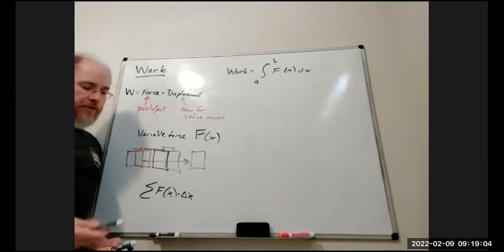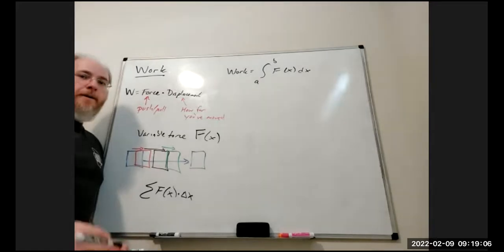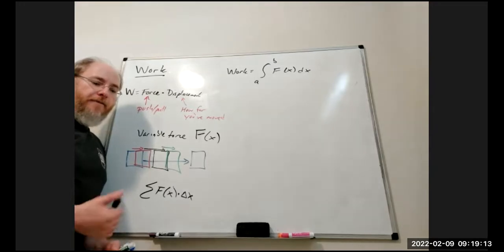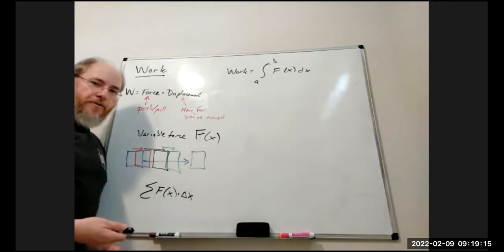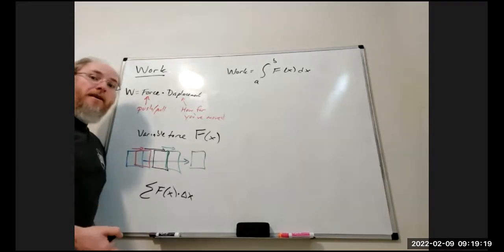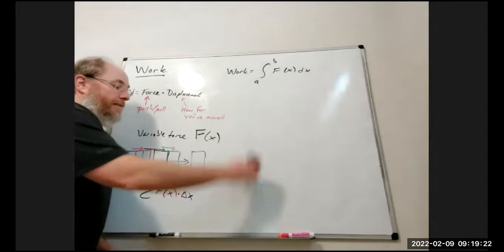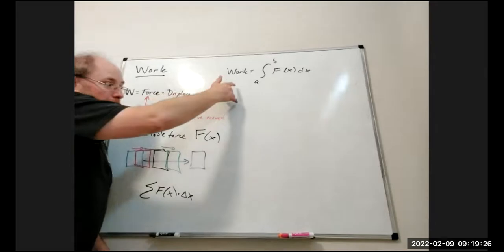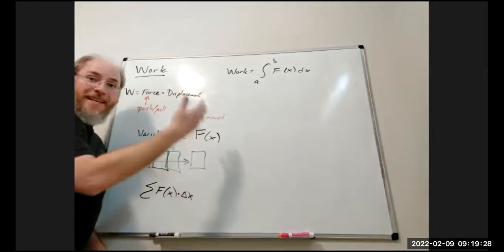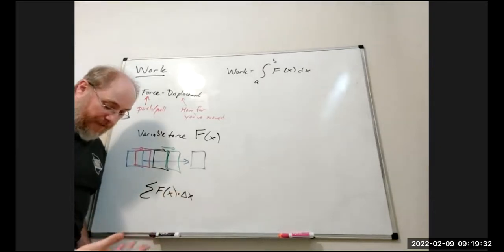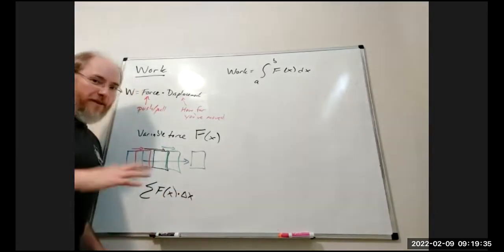And just so you guys know why we care about work, there's this thing called the work-kinetic energy formula or relationship. Basically, the more work that you do, the more kinetic energy you have, and kinetic energy is energy of motion. So think about this again. I'm going to drop my eraser. It starts speeding up. It starts getting what we call kinetic energy, and that came from the fact that gravity was doing work. So it's actually one of the fundamental things that we do.